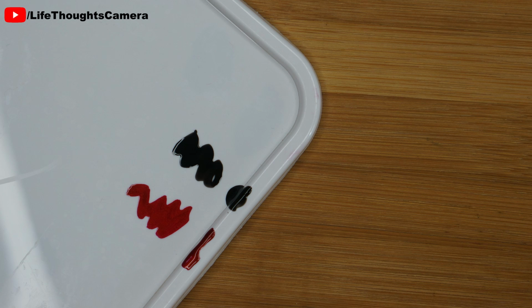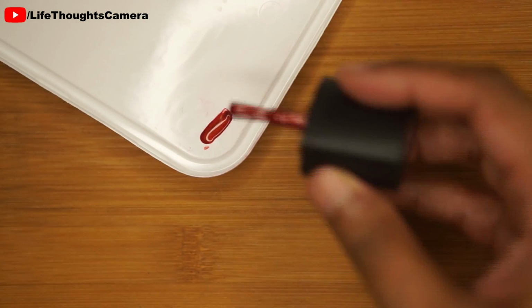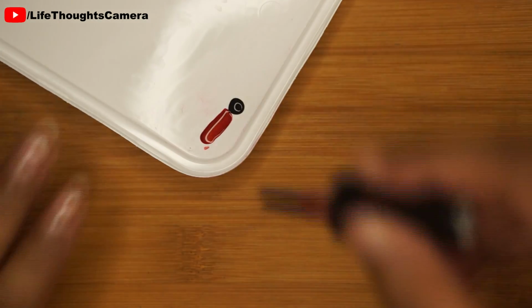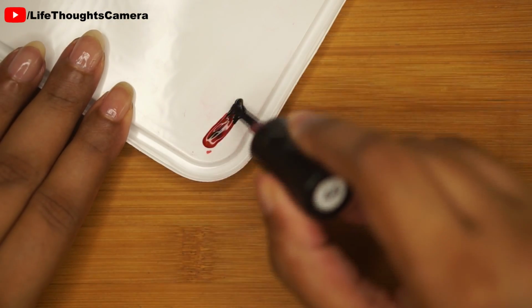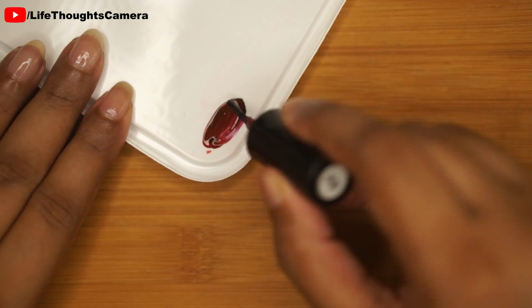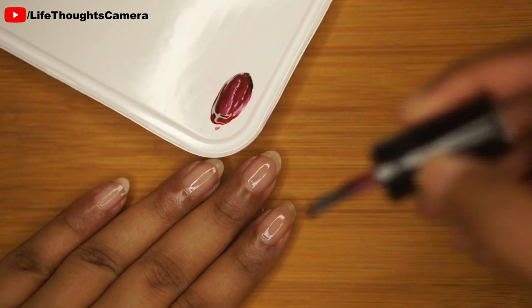with the help of black nail polish, a clean nail polish brush, nail polish remover, cotton pad, and a plate for mixing. I add 1 drop of red nail polish and 1 very tiny drop of black nail polish on the mixing plate. Using the cleaning brush, I quickly mix the nail polish and apply it to my index fingernail.